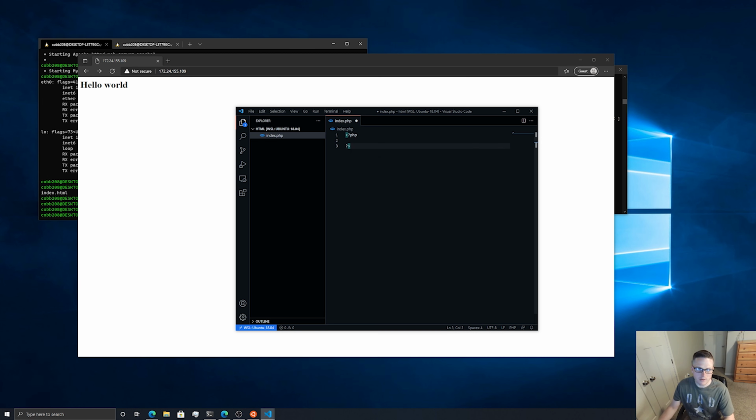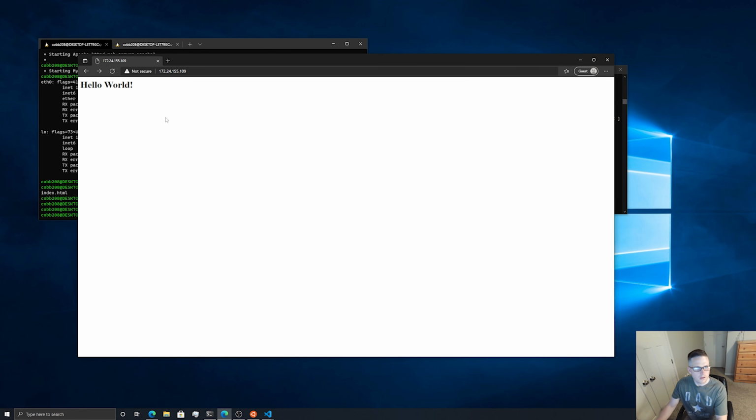If all you have inside a file is PHP content, you can just get rid of that and leave it like that. You don't need to terminate it, but for this we will have other files in it. Echo is the command I'm going to run. We'll put some PHP into it. Type hello world, go right there, hit save. Perfect, it works. Add an exclamation mark, that's how we can see it's a new page. So, perfect. I'm going to open my project to the side here.